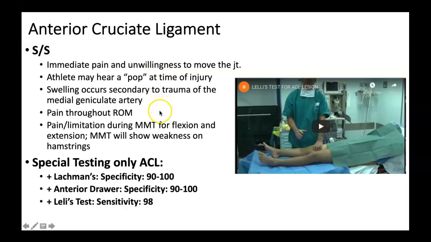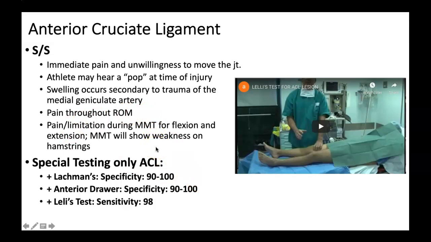What we also know is they're going to have pain throughout the range of motion. Most often, depending on if the femur is actually contused, they'll have pain with a knee flexion moment, and they won't want to move into knee extension either. And then they have limited flexion and extension, which is what I just said. Now, in terms of manual muscle tests, they're going to have weakness in the hamstring muscles. And part of that is when we put that patient in a prone position, typically what we'll see is that when we go to flex and resist, the hamstrings are going to tug, and that tibia will slide, right? And so that's most of the time why they have that weakness with knee flexion.